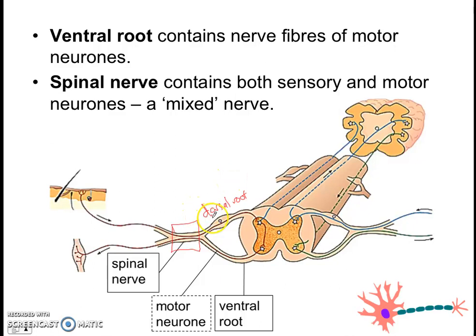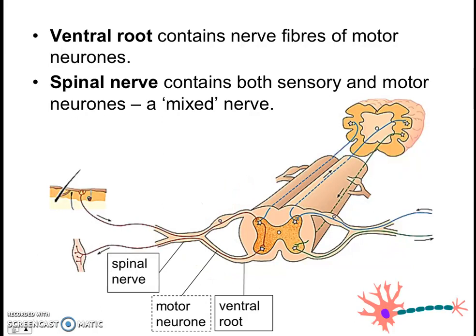Now at this point, we can explore some interesting questions. What happens if we damage different parts of the spinal nerve? So if I cut off this part, if I damage the dorsal root, but leave the ventral root intact, then the person would have difficulties sensing, right? But he could still move. And if I cut off the ventral root, but leave the dorsal root intact, well, what would you expect? The person would be able to sense, but not respond or produce muscle actions. And the worst case would be if I damaged the spinal nerve or the mixed nerve. In this case, both sensory and motor functions would be affected.